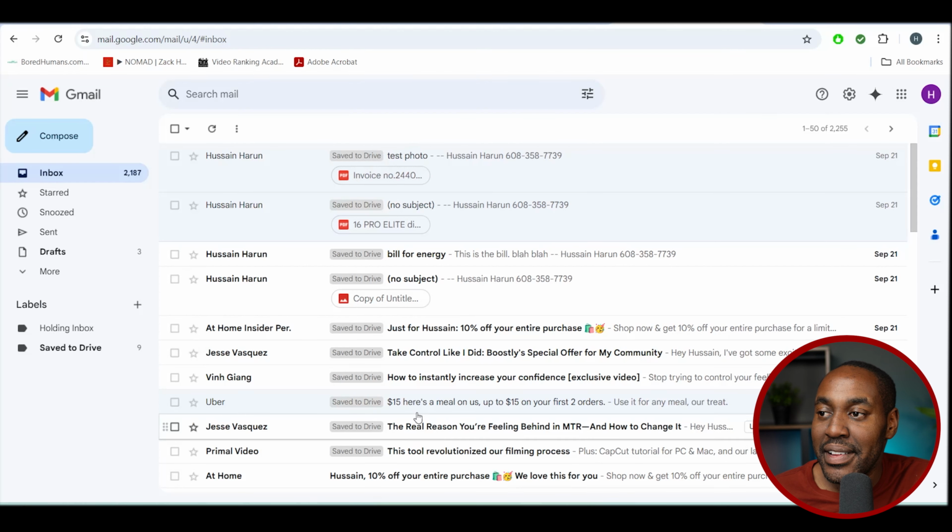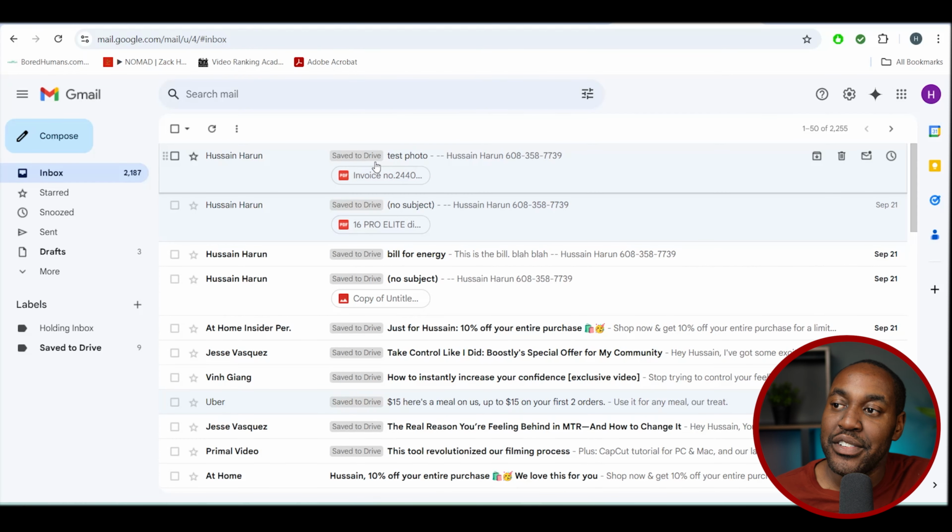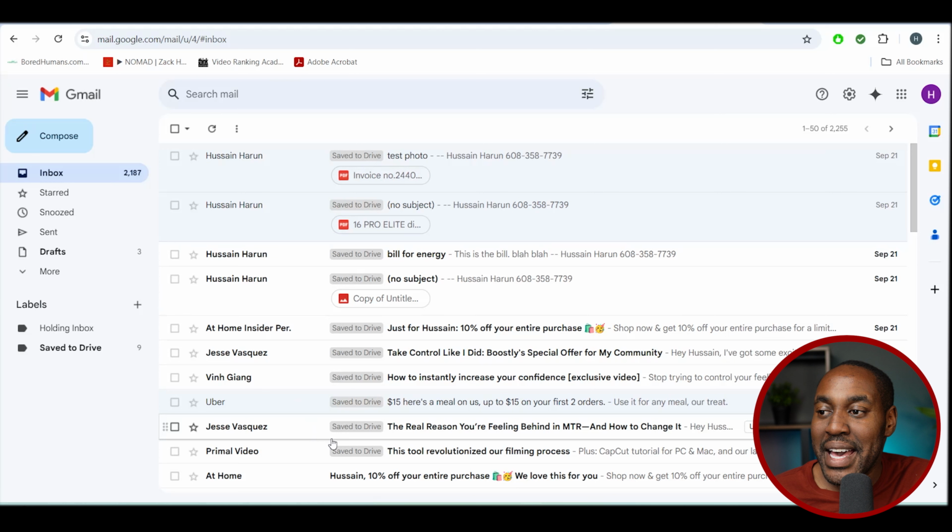Option number 3, and this is what I talked about at the beginning of the video, is you can set up something so things automatically go from your Gmail over to your Google Drive. And this is super cool, especially if you have a Gmail that's just set up to receive documents that will eventually go to your Google Drive. If you look at my Gmail, I have some stuff that says saved to drive. These are things that were automatically saved with the program that I wrote, and it has a little save to drive thing here.